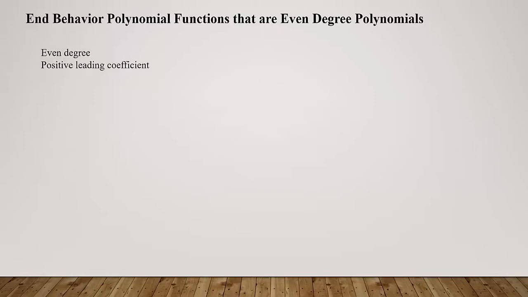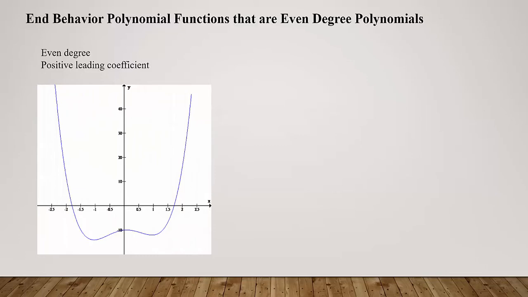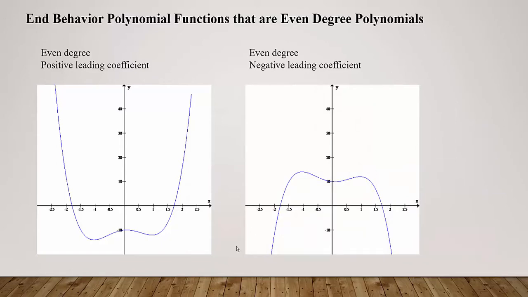If you have an even degree polynomial and the leading coefficient is positive, that's like a generic looking graph. I don't really care what's happening in this area here for these small values of x. It's the end behavior as x heads to infinity or as x heads to negative infinity. Notice both ends are shooting up. If you have an even degree polynomial and a negative leading coefficient, as x goes to infinity or as x goes to negative infinity, both ends of the graph are shooting down. You probably remember all this from college algebra, and that's good.